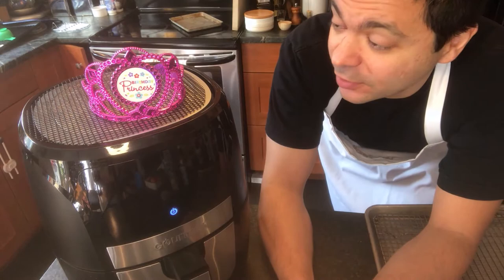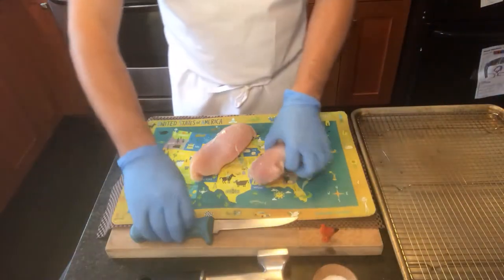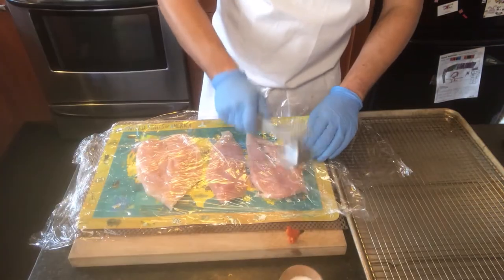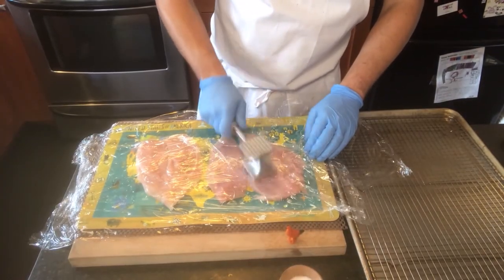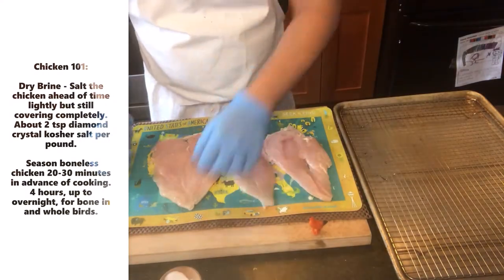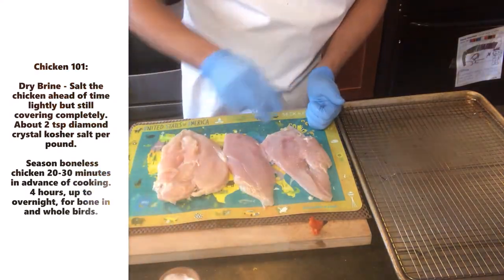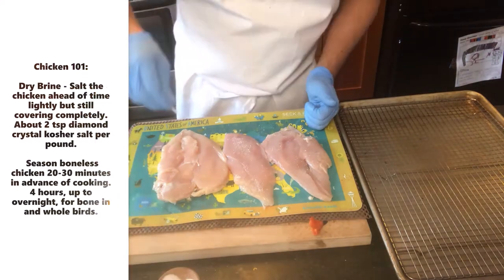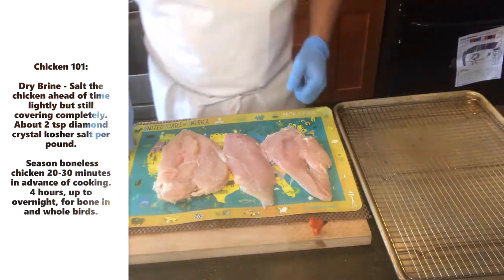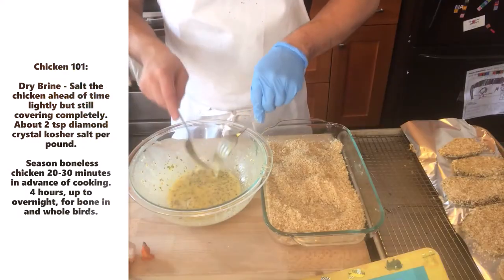Okay, let's talk chicken. What we're looking for is about a little less than a half inch — about a quarter inch. From our Thanksgiving Part 3 episode, they talked about a dry brine. That's what we're going to do again here. Season both sides, leave it to sit for 20 minutes, and then proceed with your breading. Same procedure for our chicken.